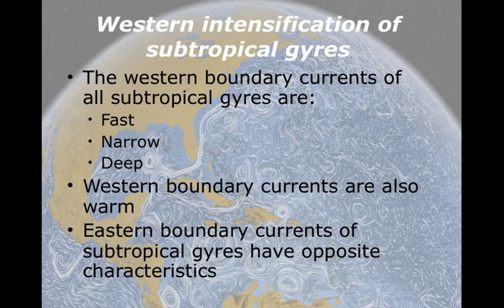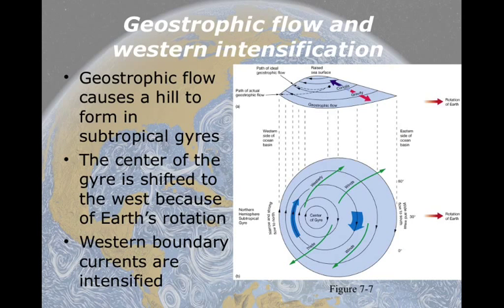Generally speaking, western boundary currents are fast, narrow, and deep. These three effects are due to western intensification. It's faster because the difference between the top of the hill and the side of the ocean is greater, so the water flows faster. It's a bigger drop. Western boundary currents are also narrower. I'll go back and look at the cross section again. There's a smaller distance. If you look in this picture right here, all of the movement of water is across a narrower area compared to the eastern boundary current. You have a lot less room for it, so it's a narrower current.